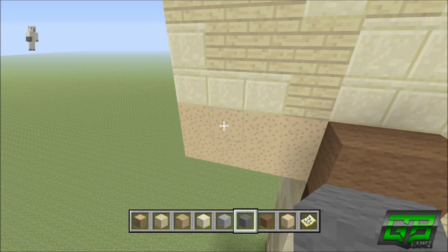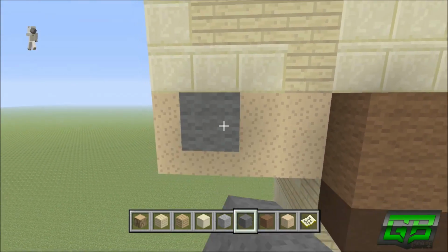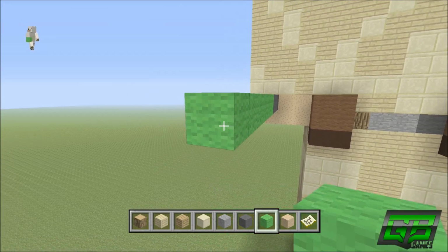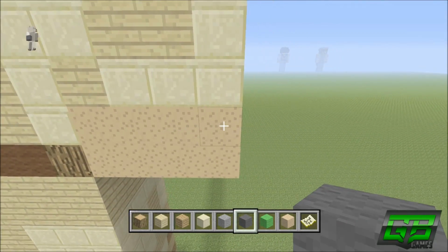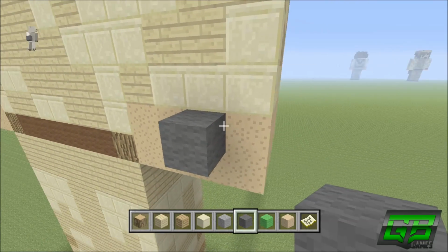So what we're going to do is come to the left hand, to the second row, second block in, and build 3 grey. We're then going to get lime and place 8 lime. So that's 4, 5, 6, 7, 8. We're then going to come around to the back of the left hand, to this block here, so second block on second row, or third block if you're going from the left, and place 1 grey.